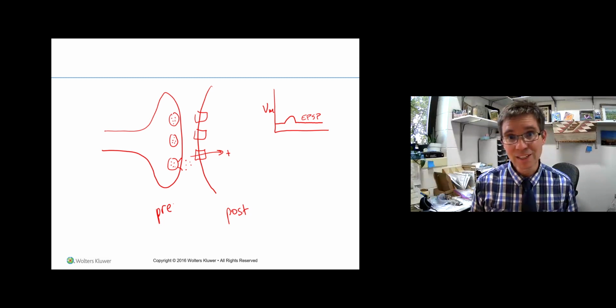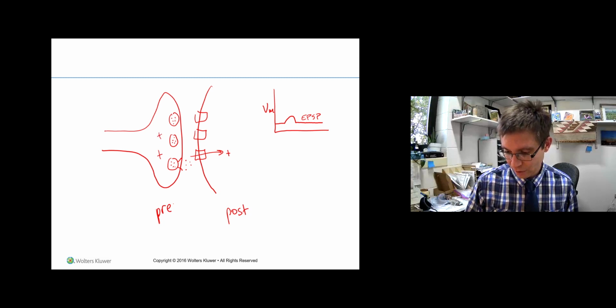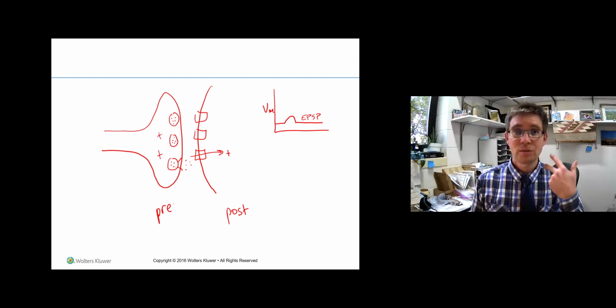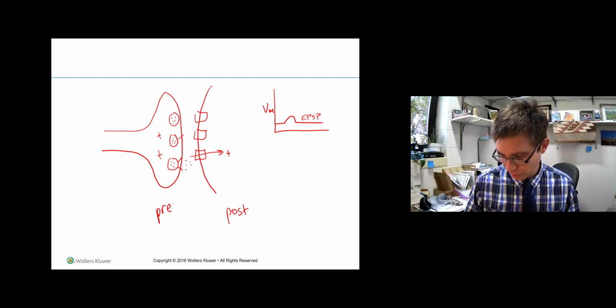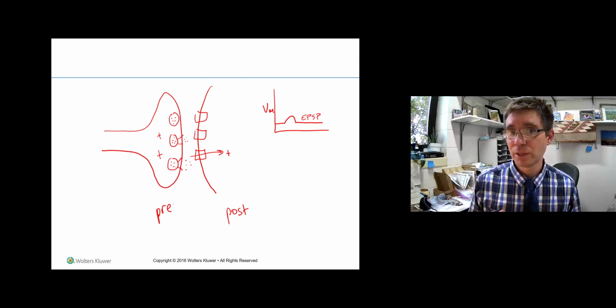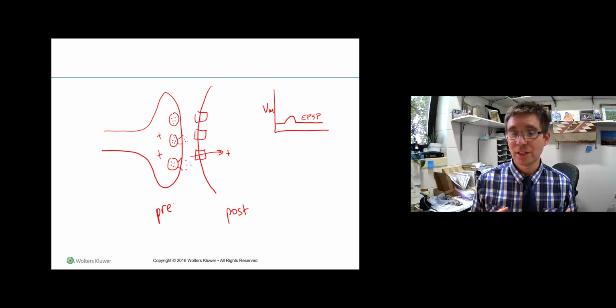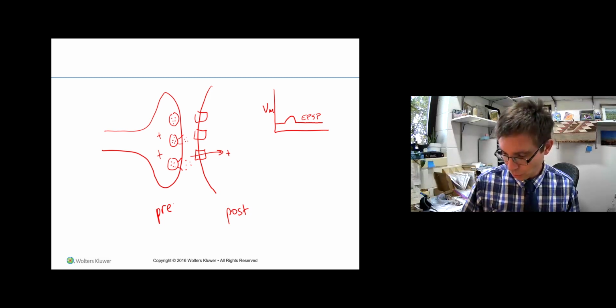And what's interesting is that if we depolarize the inside of this presynaptic neuron a little more and release two vesicles, so this one, let's say, releases its neurotransmitter, we will essentially double the number of receptors that get activated, and therefore will essentially double the amount of depolarization that happens. So with two vesicles releasing their contents, the EPSP would be exactly double that. So that lower hill was one vesicle, and now this is with two vesicles releasing.